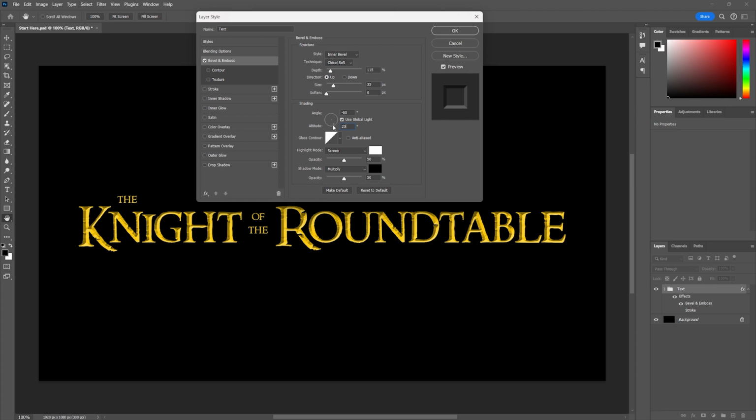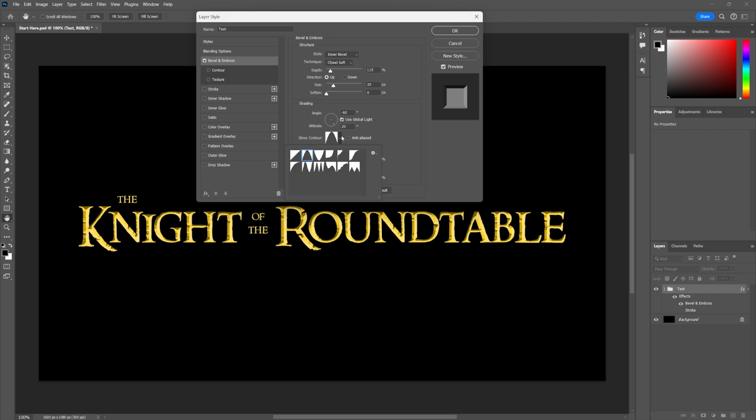And so that's the way to look at it. You can imagine this is like your sun, and whenever you move this, that's going to change the point of your sun. So if I typed a really high number here, between 90, you can see it's going to change where that sun comes from. The lower number, now it's on the right side. I'm digging that. And we'll go back to that negative number because that gave us that drama that we're looking for.